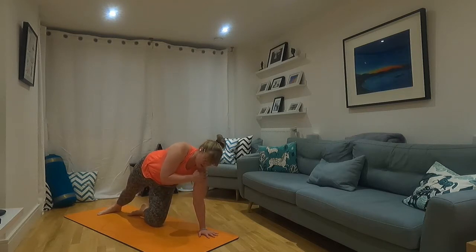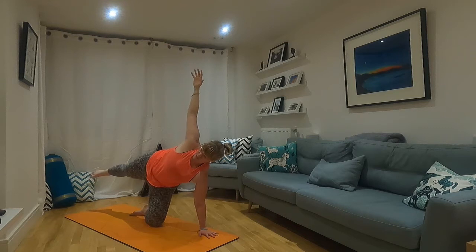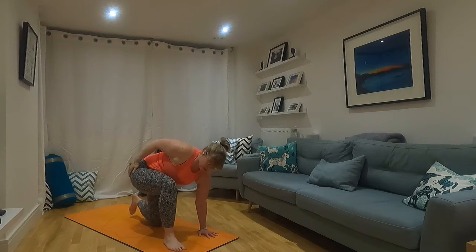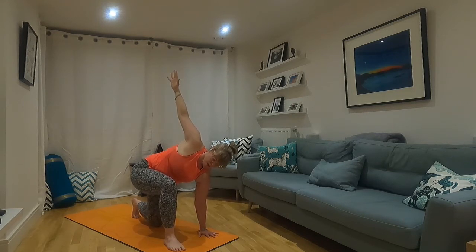Bringing the right hand onto that left shoulder joint, bringing that right hand up. Maybe we can toe tap that back foot. Maybe that back leg will come all the way up. From here, we'll bring that right foot forward, tucking that left toe, right arm reaching up. Big breath here, reaching and growing from hand to hand.